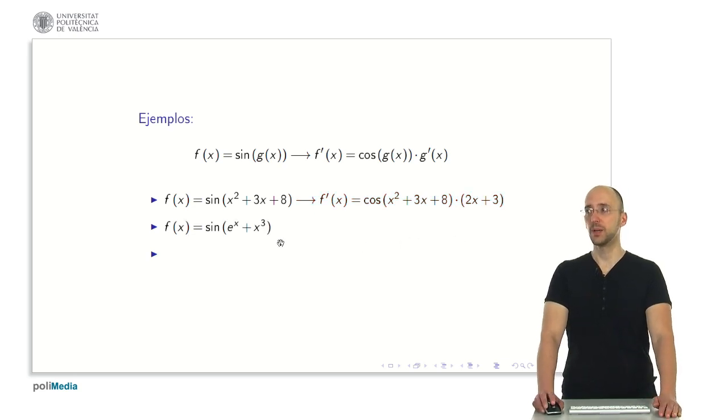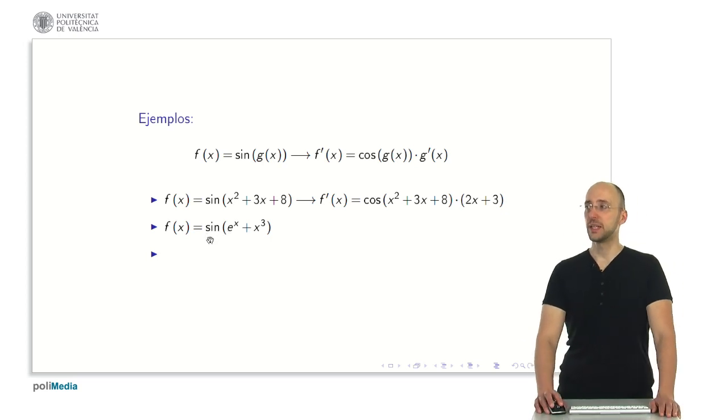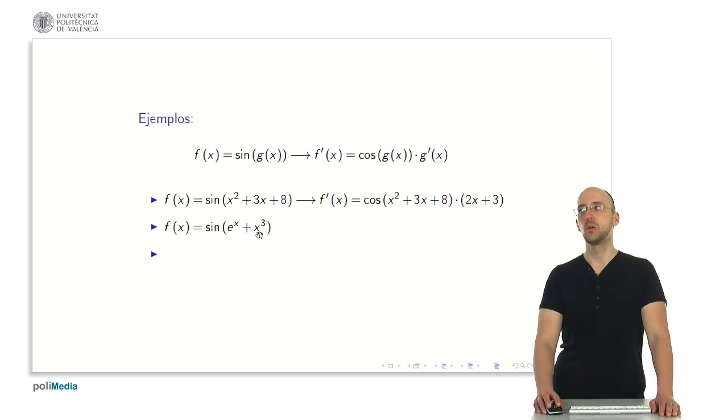Let's see another example where we add some complexity to the situation. What happens if we have the sine of e to the power of x plus x cubed? Don't worry at this moment, as you won't need to graph or manipulate this function. Your only task is to calculate its derivative. Although it may appear unusual, there's no need to be concerned. Let's apply that formula. How would it be?